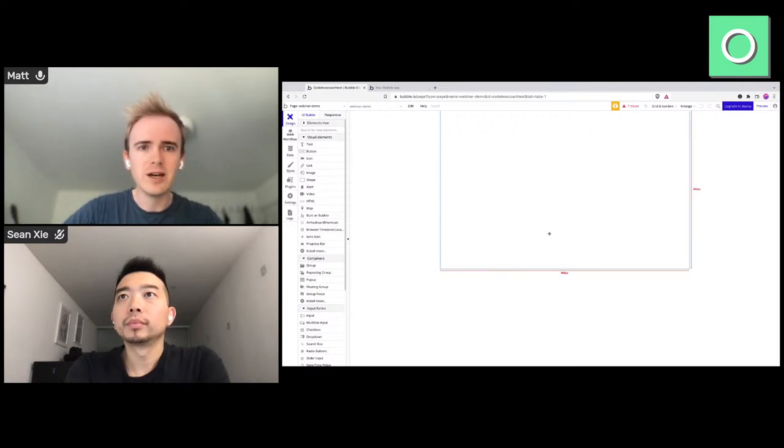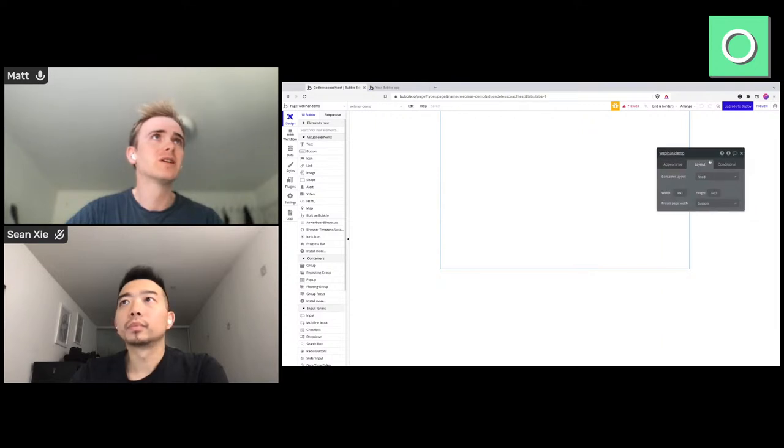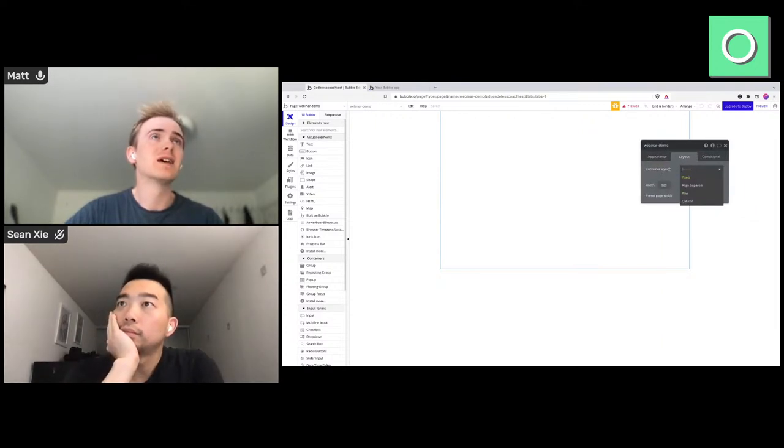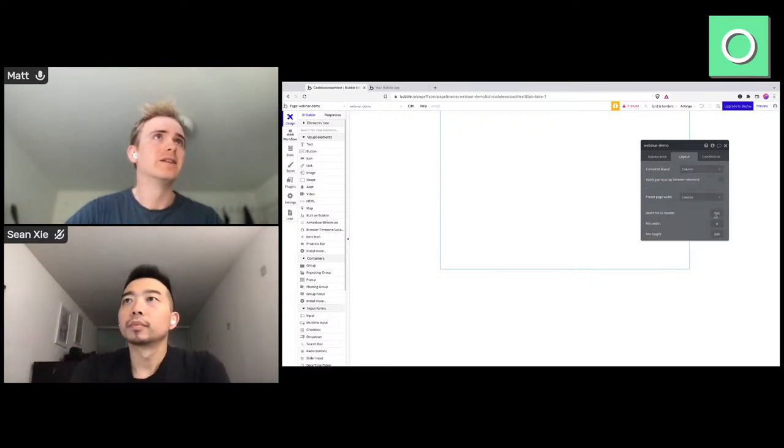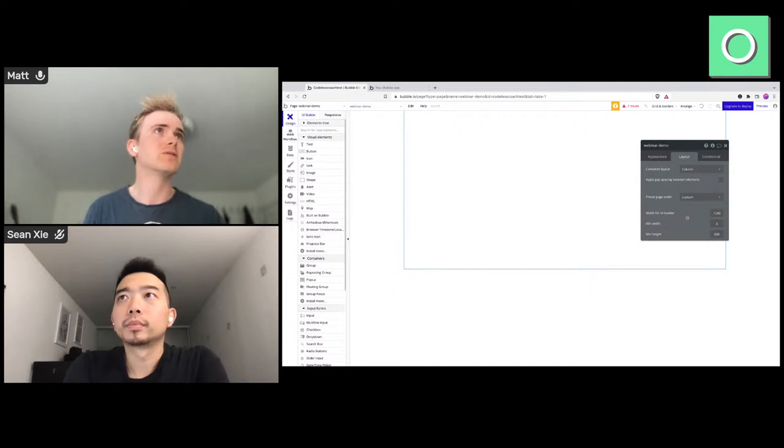So I have a completely fresh page here, recently converted from the old UI editor into the new responsive engine. And these are the first steps that I'd take. I would adjust the width of the page, actually change the container layout to a column, and then adjust the width to, let's go for that value there of 1,240, quite a standard value, and you'll see why the 40 is important in a moment.